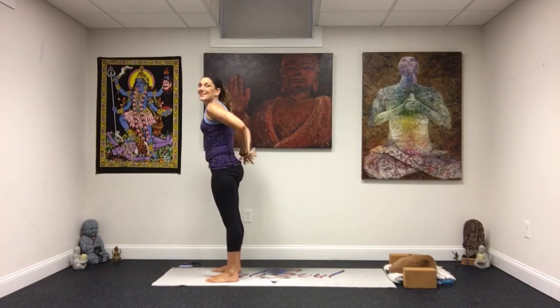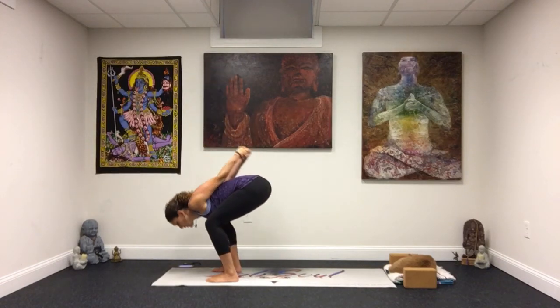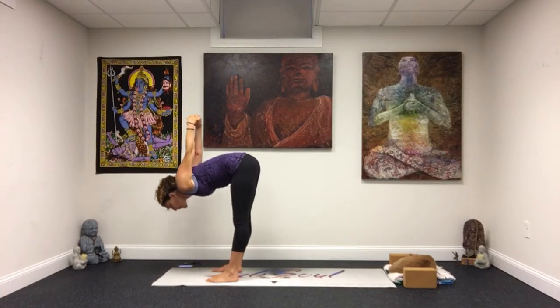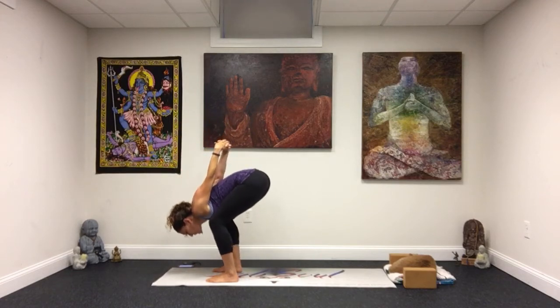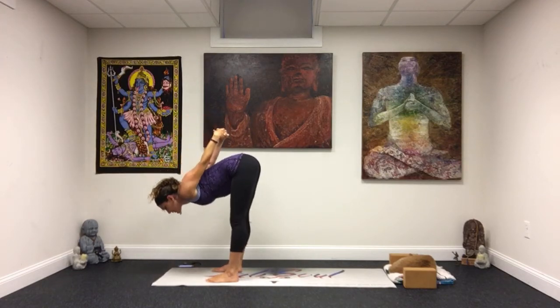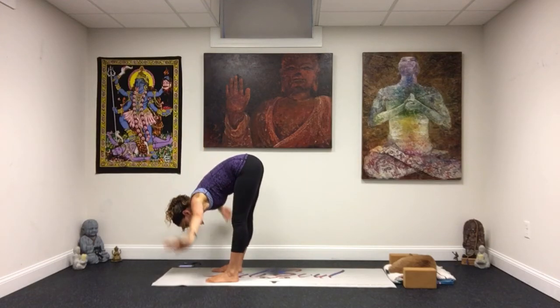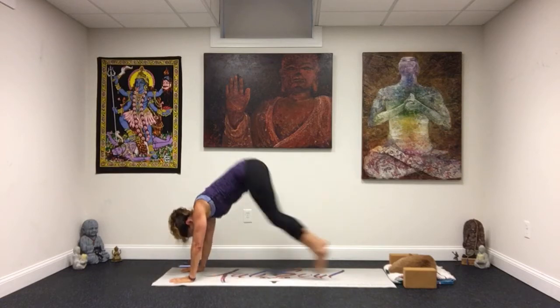Beautiful. Take those arms behind you, open again through the chest as you come down, lower here, and find a few waves with your arms, with your hands clasped. Nice. One more. And then let those arms come down. Hands planted strongly and pop yourself back.